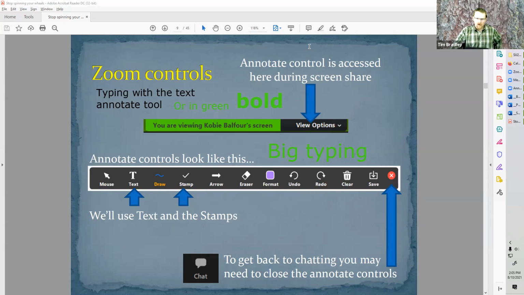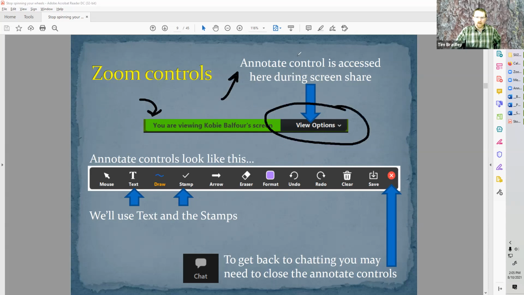A couple other favorite annotation tools. Under the draw button, it's got a lot of different shapes. You can draw boxes and stuff like that, but the typical one I like is just to use the squiggle. The squiggle lets you do arrows. You can just draw and circle and do whatever you want.